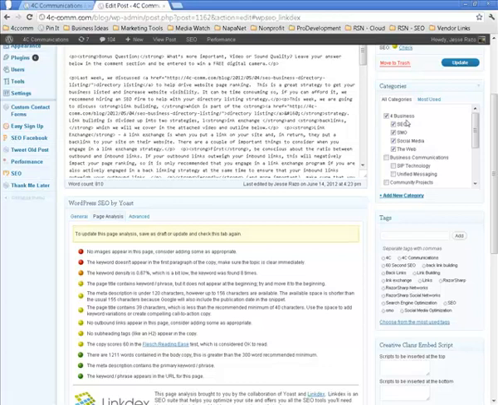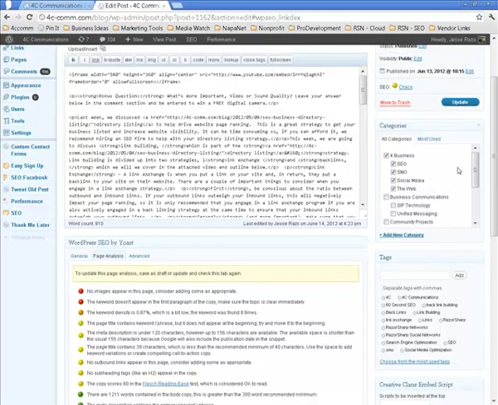And of course, we need to look at the categories. Now, the categories is how we categorize our content with hashtags on Twitter and LinkedIn. So we need to make sure that we're utilizing categories that are specific to the content: SEO, SMO, social media, the web. Now, these are going to create hashtags when we publish and syndicate this content across the social media sites. So we need to make sure that we're utilizing very clear, very succinct categories in order to help us promote this content.